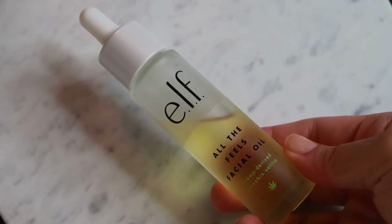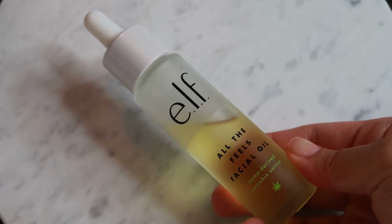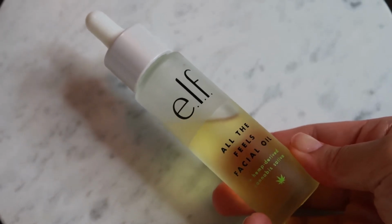Even though that's hydrating enough, I do go in with my e.l.f. All the Feels facial oil. I stand by this oil so much. This is my second bottle and a little bit goes a long way. I do have oily skin, so for my oily skin girls, I think oil is the best moisturizer rather than cream, I just feel like my skin likes it more. It feels really nice. You see, it's already glowy and I didn't even do anything. That's just my skin. Skincare is super important, and the products that you use, these 2 oils, I just feel like my skin loves it.